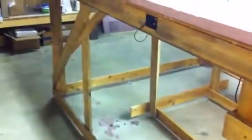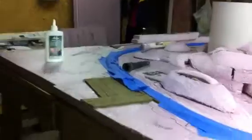I'm going to paint all the exposed wood. I put in a second throttle control here. Again, so far so good.